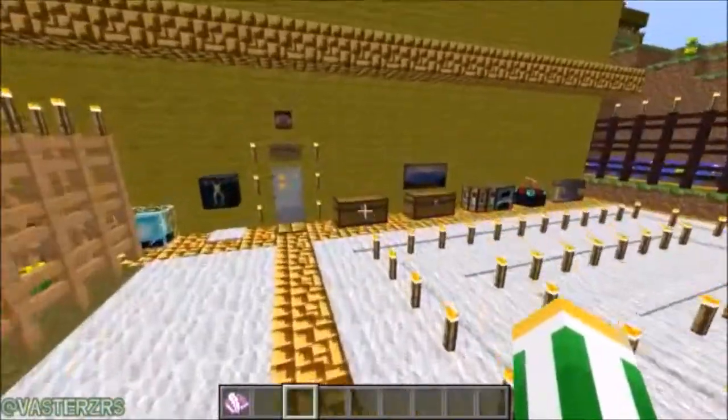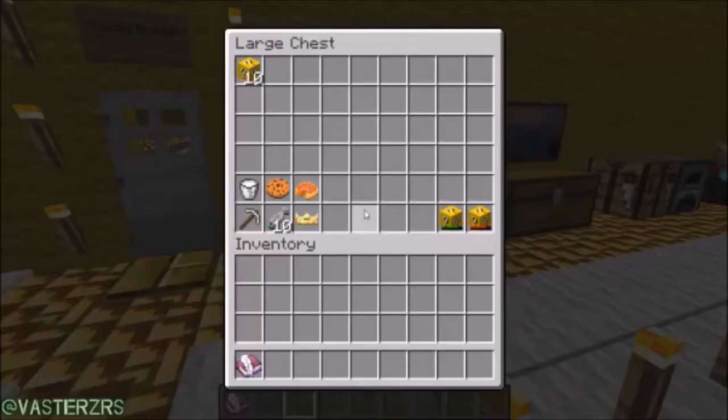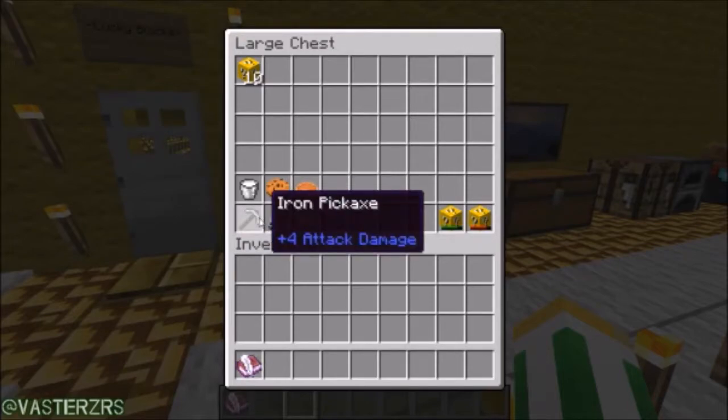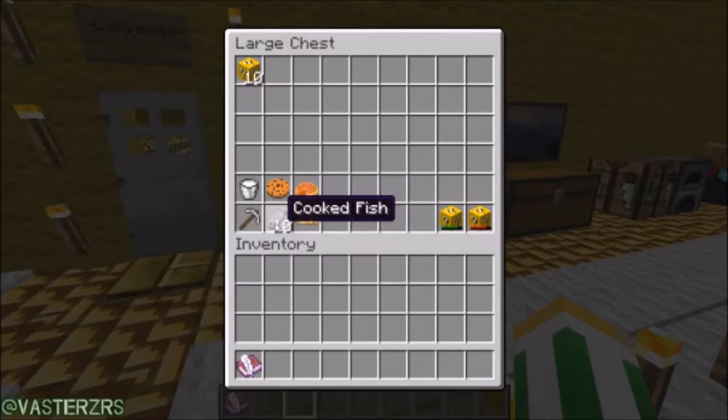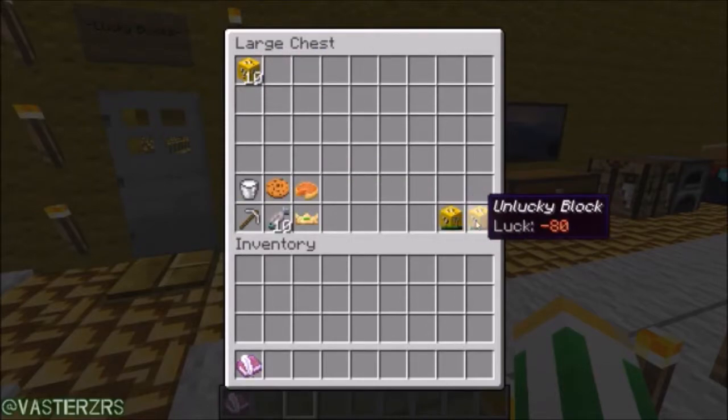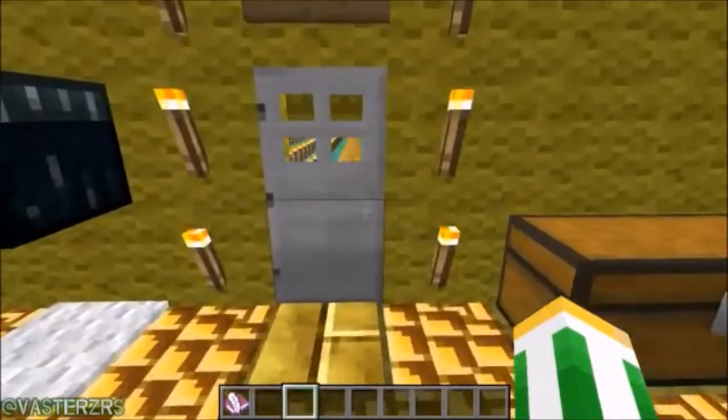Some other things I did change and took away, I guess you would say, is the starting equipment. I got a comment recently, and someone said that my starting equipment was a little bit overpowered, so I did downgrade it quite a bit. Right now, for the starting equipment, I have an iron pickaxe, 10 cooked fish, a green crown, a pumpkin pie, cookie, and milk. And obviously the lucky blocks and the very lucky block and the unlucky block, depending if we won the last episode or if we failed.